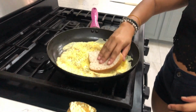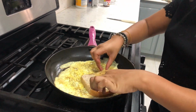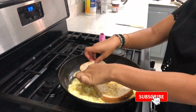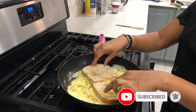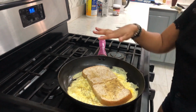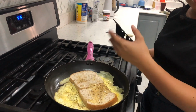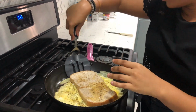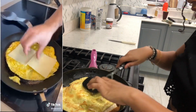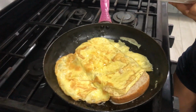So before it curdles all the way, I'm just gonna soak in that side and then flip it. And then do the same for this side. And the egg should be back to back, like a soup. The bread, yeah. And then it's time to flip it because I think my eggs are getting real well done. Your girl ain't got no good spatulas right now, so let's just try to make this work. Alright, so from here we're adding the cheese.